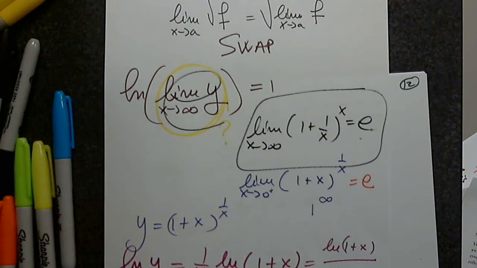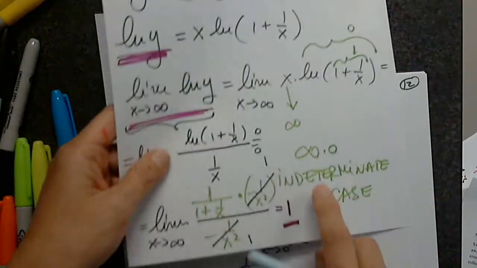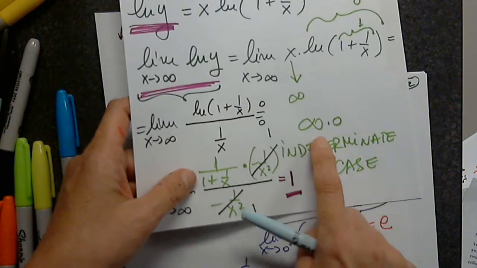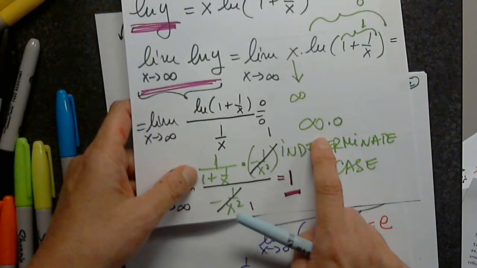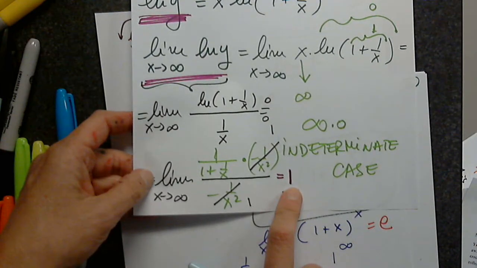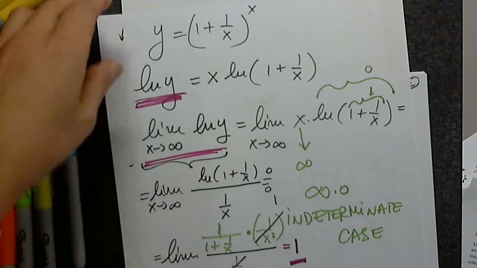So 1 to the infinity power could be anything. Like 0 times infinity, the same thing. So just don't forget what you want to say. A minute ago, we had this. We changed 1 to infinity into infinity times 0, which turned out to be 1. So that's why they're called indeterminate. No one knows what you can come up with.